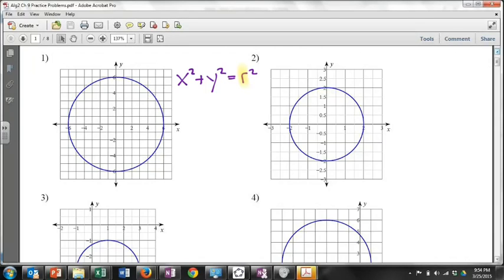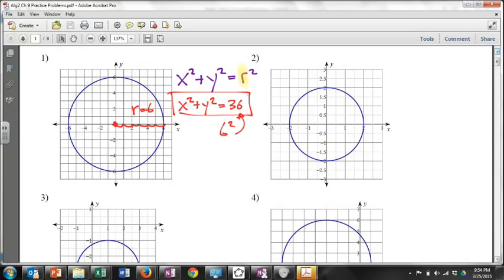So for the radius of this circle, 1, 2, 3, 4, 5, 6, r is equal to 6. So the equation of our circle is x squared plus y squared is equal to 36. That's 6 squared right there. And that's the solution. This works when the circle is centered at 0, 0. That's the key thing. Make sure in this case the circle is right at the origin.